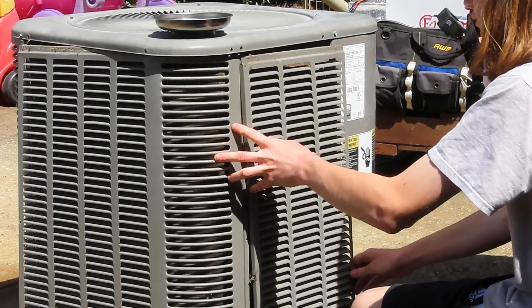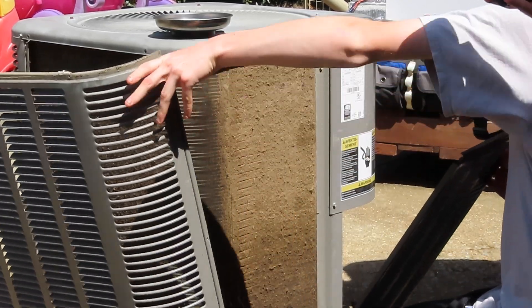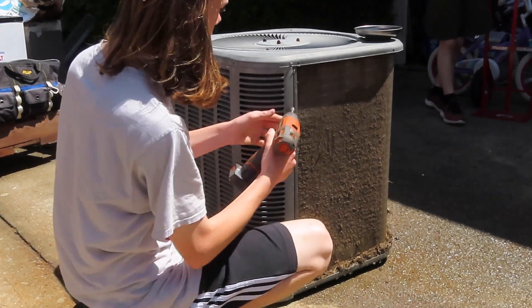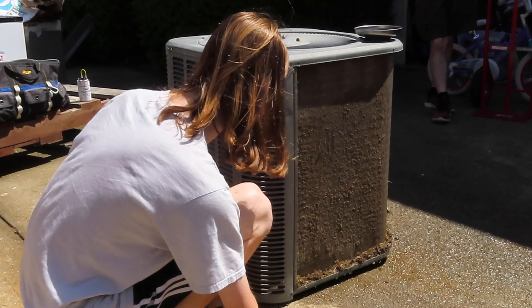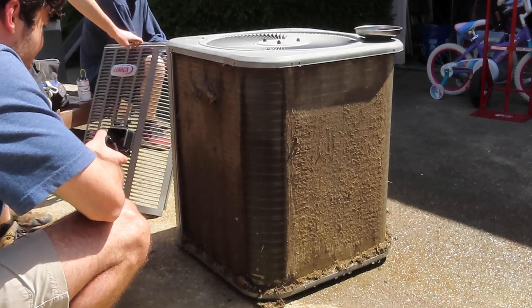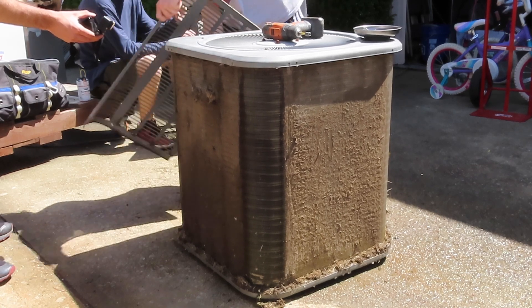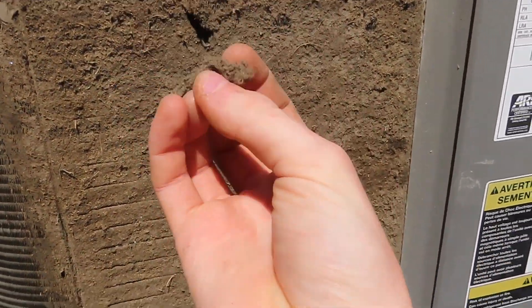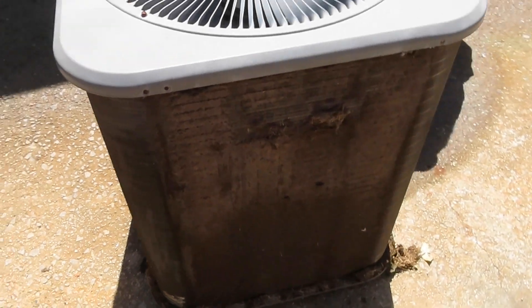Now it should all just pop right off. I forgot the best way to do the slack panel to get that. Oh man, that is horrible. That is very bad. We got dirt on our hands. That is bad — I don't think this thing has ever been cleaned. There's just no way. It's very bad. Whoever cleaned it did a horrible job. That couldn't have been good airflow. Holy crap. That's pretty bad. This thing was starving for air. All the way around — if it had been cleaned, it might have still been installed and working.